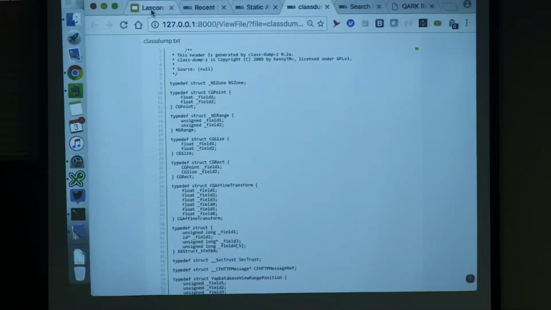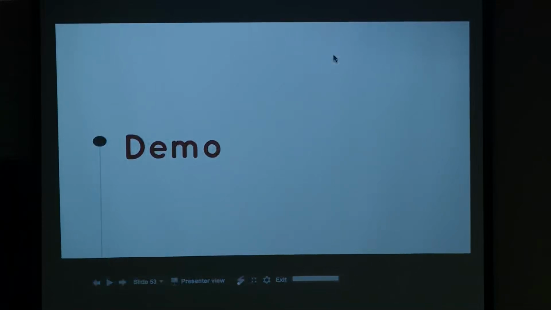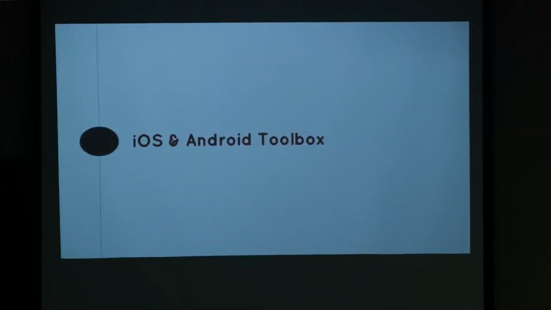Let me just get back, because I know we have a couple minutes. Pretty easy, right? Yes? What was the name of the mobile analyzer? Mobile Security Framework. There are plenty out there, but those are the easiest ones. If I'm a pen tester and I have 5 days to analyze an app, I want the most efficiency I can to statically analyze, and then I can go ahead and dynamically assess the application from there.